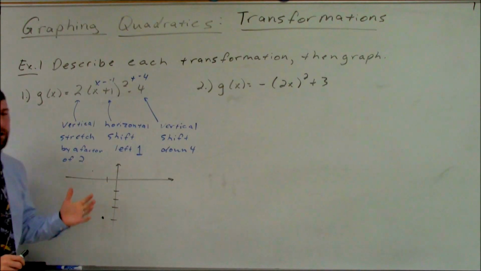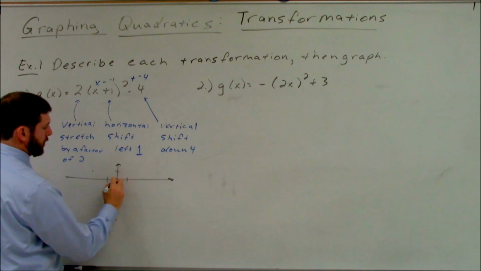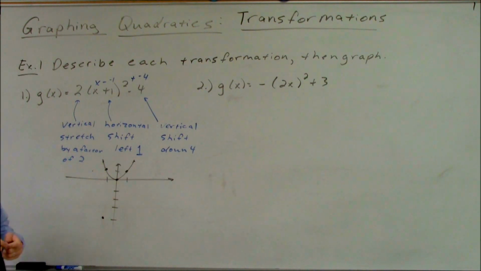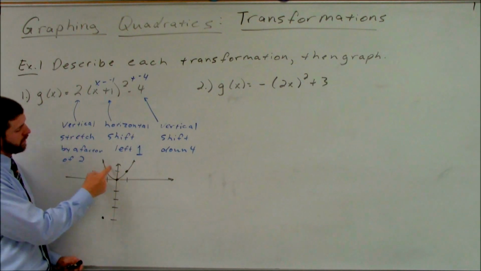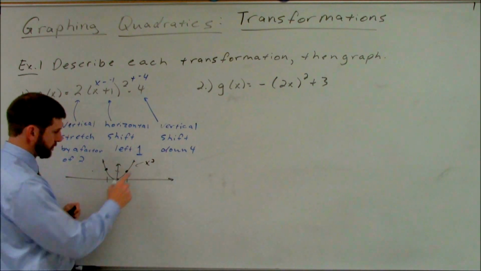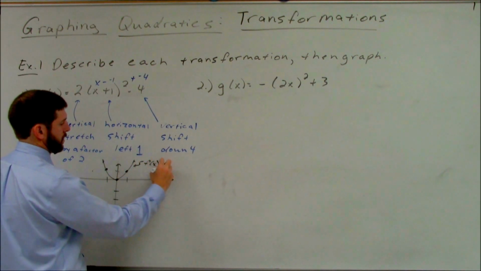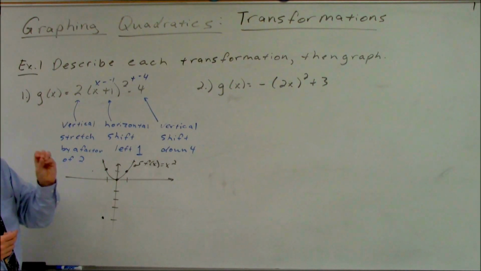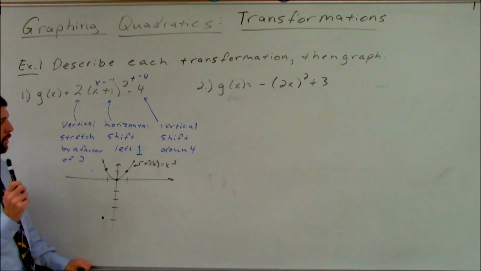Now, typically, we know that if we're doing the parent function, we're at 0, 0, we go 1 and negative 1. Okay? I just like to call that the one-to-one box. And the reason is because if I plug 1 in, I get 1 out. Plug negative 1 in, I get a positive 1 out of the f of x equals x squared function. And all your functions are going to work like that. Your transformations, your parent functions, you plug a 1 in or a negative 1 in, you're going to get 1 or negative 1 out.